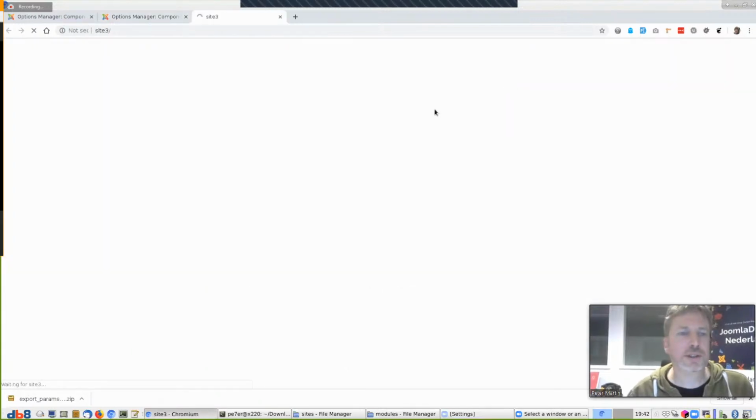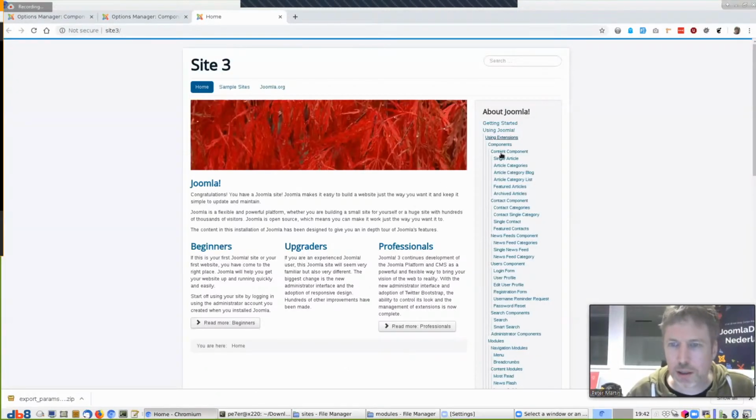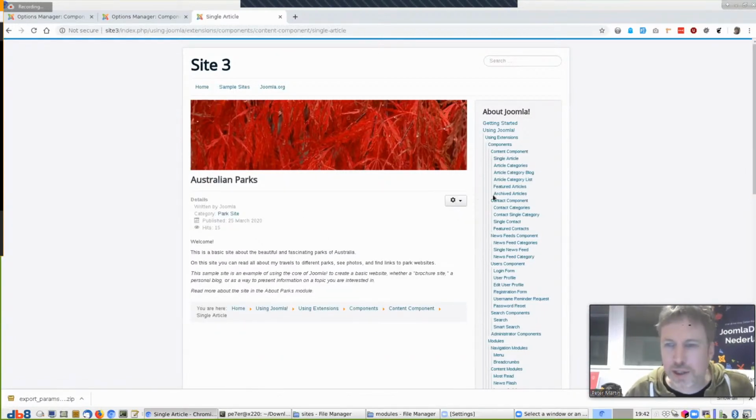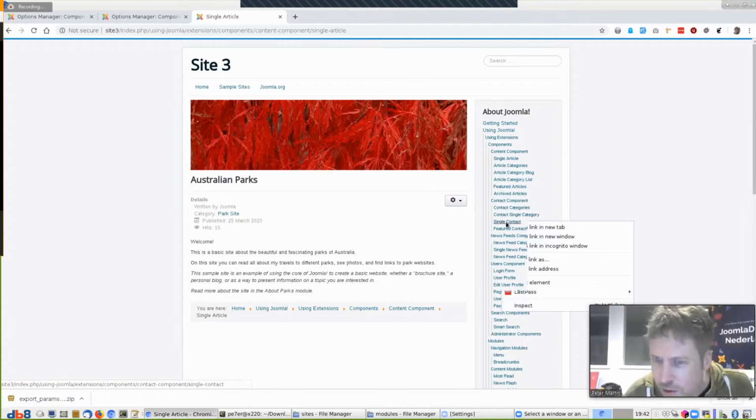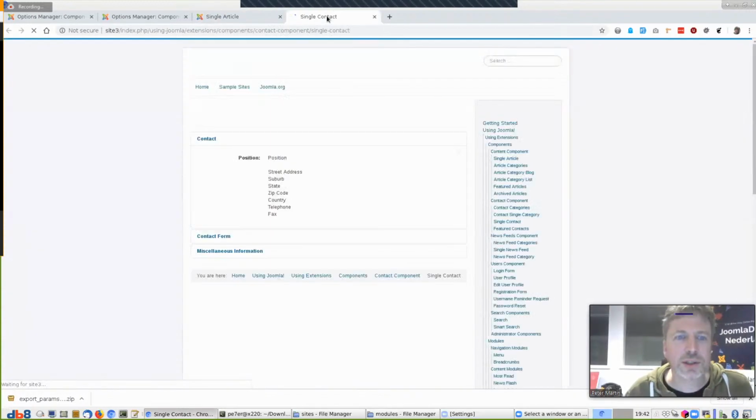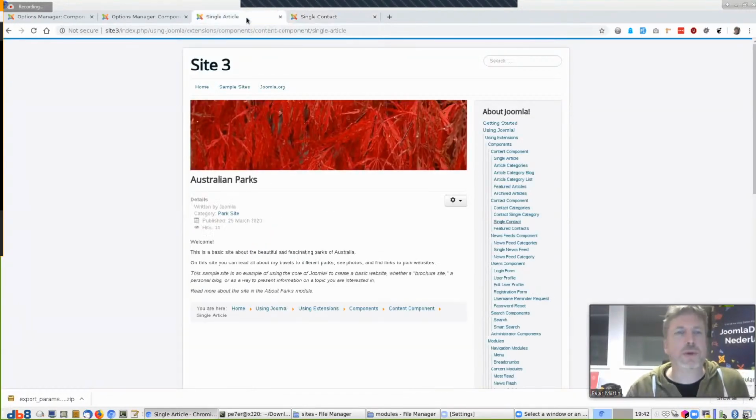If I go to the front end, you can see single article looks like this. Single contact looks like this. And the banners, well, I don't know where to find the banners.